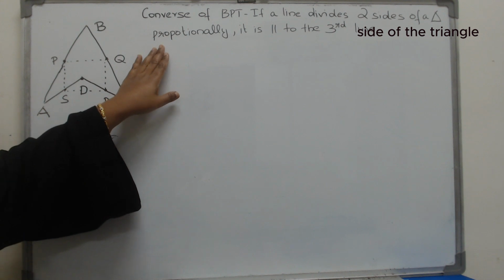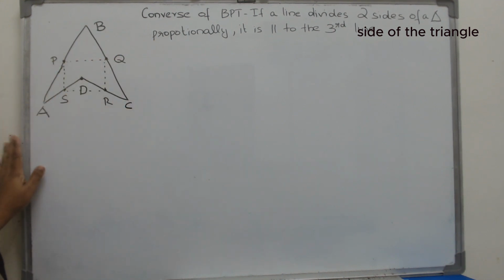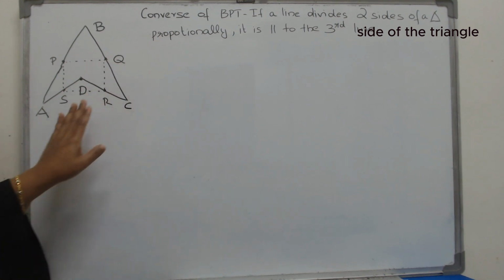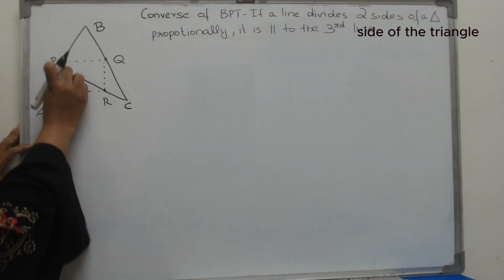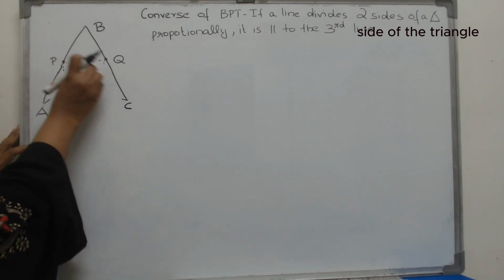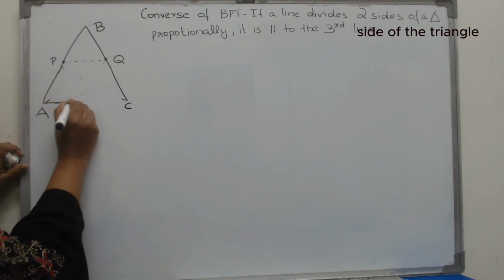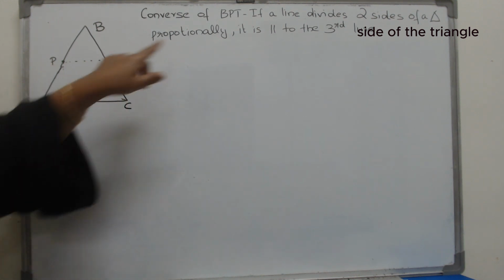Now this is the result that is going to help us. We are just going to apply the same result again and again. But if you notice, this result deals with a triangle. What we have is a quadrilateral. So what do we do? Let us first make it into a triangle. Let me get rid of all of this and just join these two points A and C and make it into a triangle. So now what does this result say?